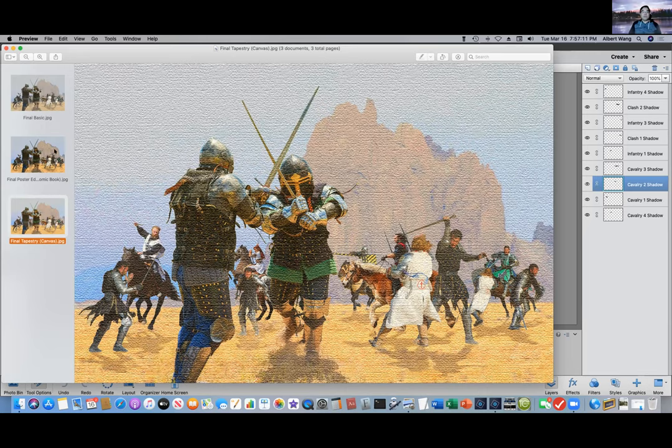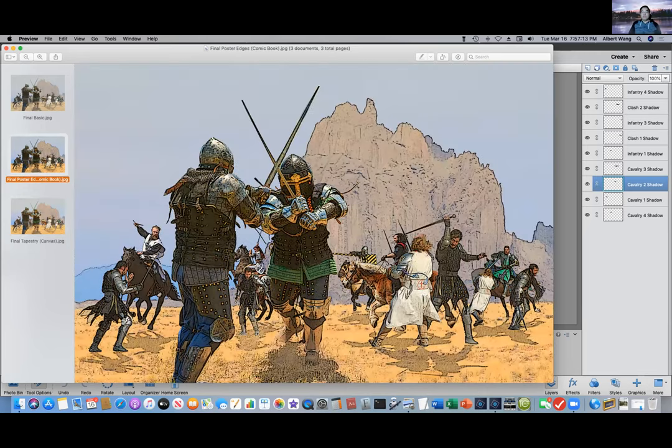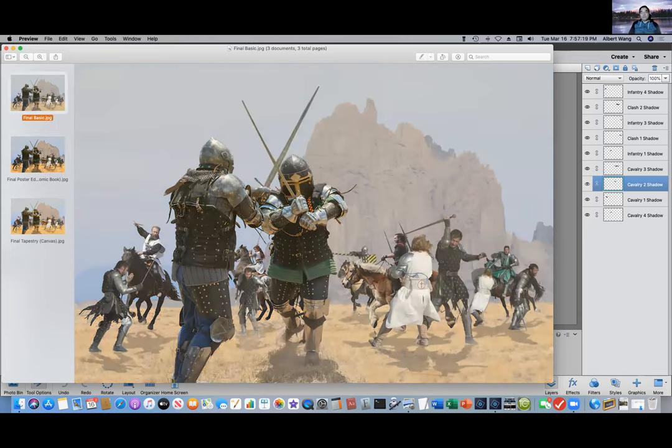I tried to pick some interesting scenes. And if you wanted to make this more of a battle scene, as I said, it would be nice to have added some more dust or something, and maybe not have hazed this out so much, to give it that feel, and even have more soldiers. But then I'd have to cut out more soldiers to put in here, which after a while I was like, oh yeah, that's enough.